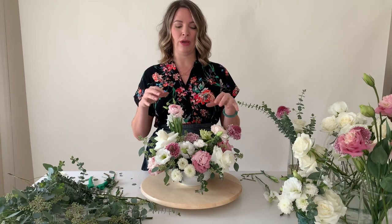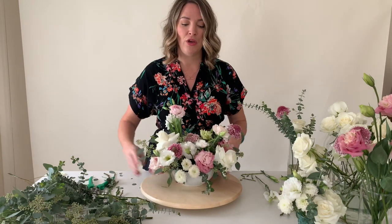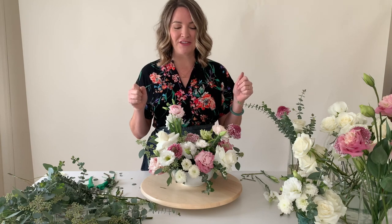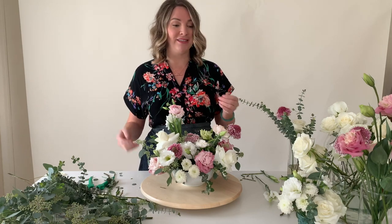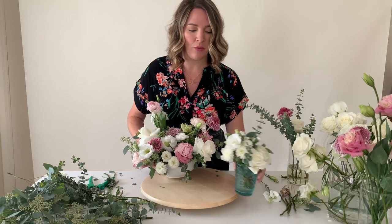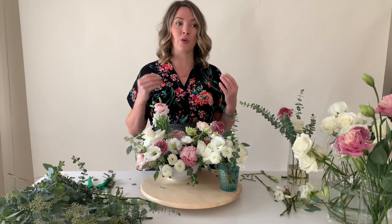This is a lovely centerpiece in a Target bowl that was probably around three dollars. Use these for your wedding centerpieces — at the end you can take them home, wash them, and repurpose them for your life with your new spouse. One last thing: if you've registered for really nice, fancy, expensive vase wear, breakage happens, so don't use something where breaking one will ruin your set. Target bowls are the way to go. Thank you so much for requesting this video — visit flowermoxie.com to shop your DIY flowers and learn more.